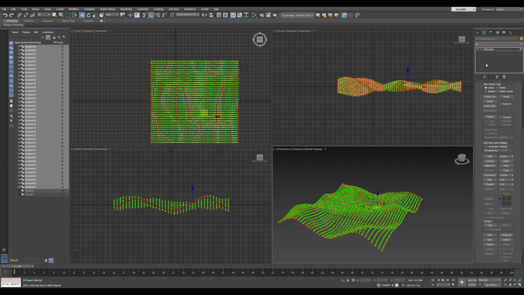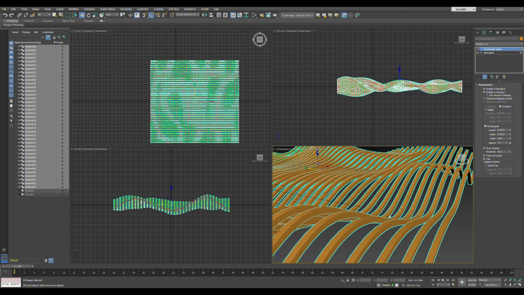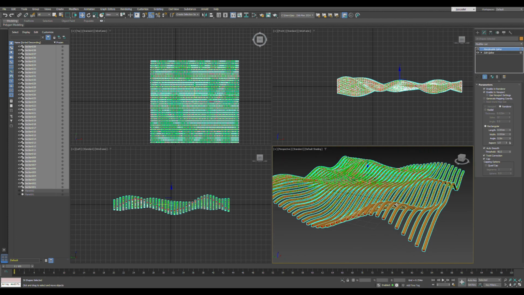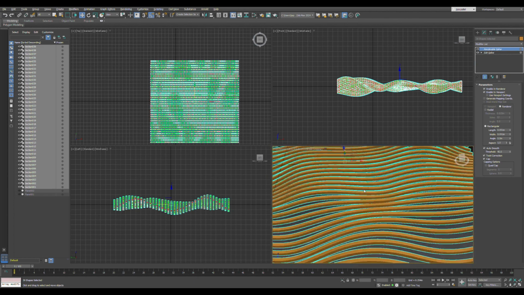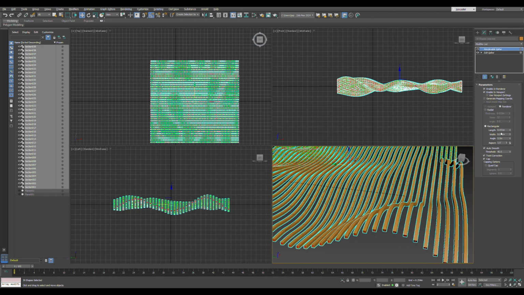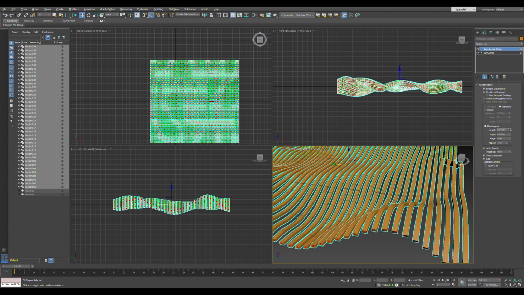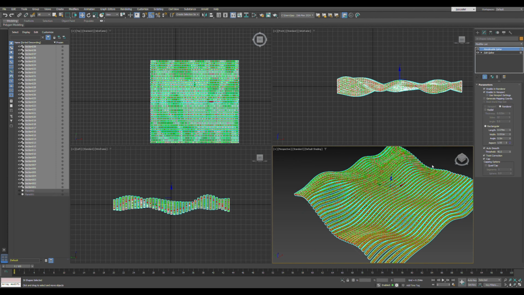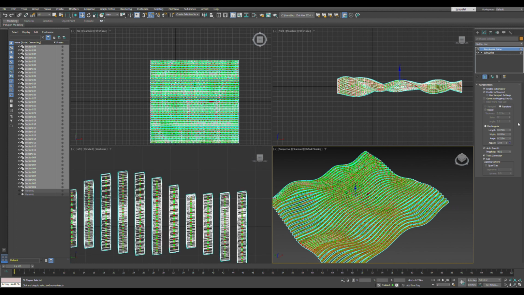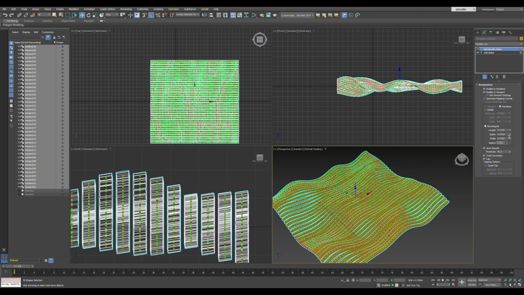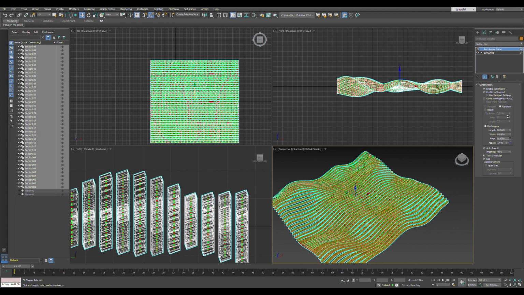Okay, so from the modifier list, you could type renderable spline, where you could change this pipe structure to the rectangular one, like this. Angle those however you want, like you could say in the elevation, change the size and everything, and just going to change the angle and everything.